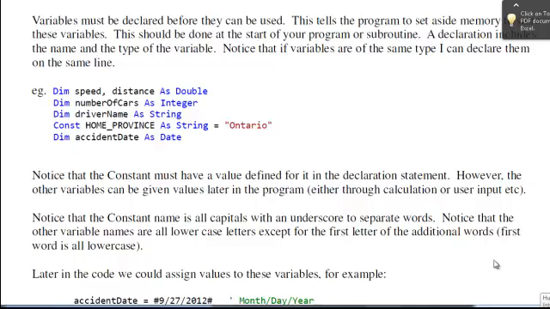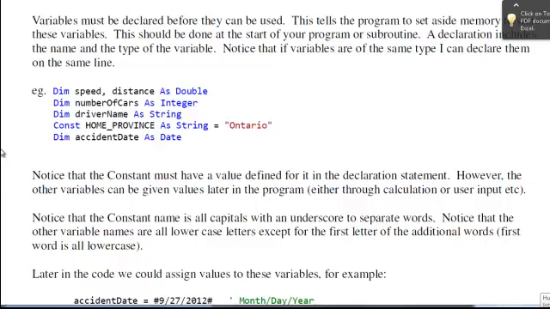A note on declaring variables. We have to declare variables before we can use them. So here we want to use this variable speed and variable distance. We have to tell the program, save a portion of memory for us to keep these variables in that location. We don't have to declare objects and things that we've put on our form. So text boxes and check boxes and buttons, we don't have to declare those because when we put them on the form, the program already knows to save memory.